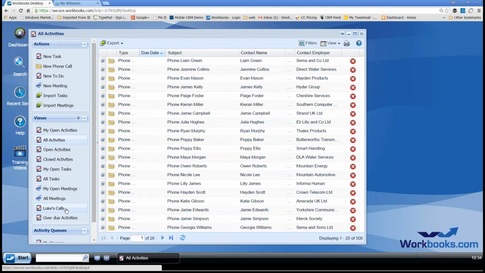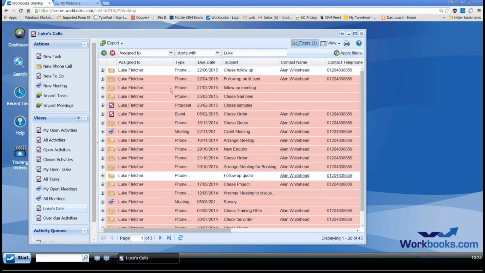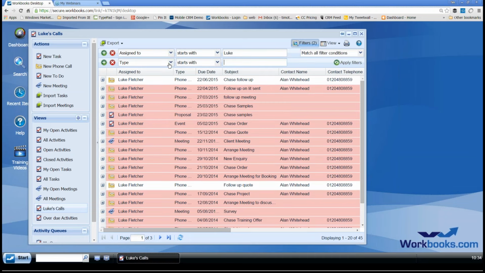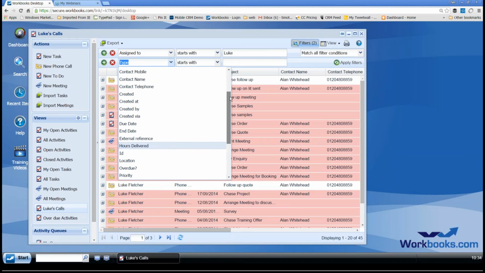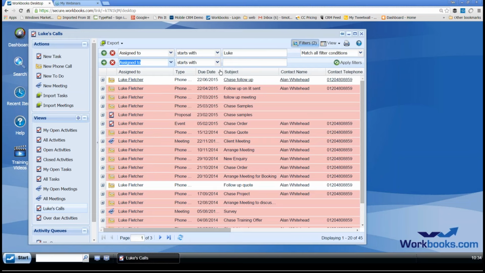So for example, if I wanted to monitor what calls or follow-ups colleague Luke has done, well, there they all are there. But in the top of this screen, do you see there's the selection criteria here? Assigned to, this is the person that's got to do it, and then the name of the person. But yes, you can add on other users here. So I could say assigned to is somebody else, Fred, for example, and apply that.